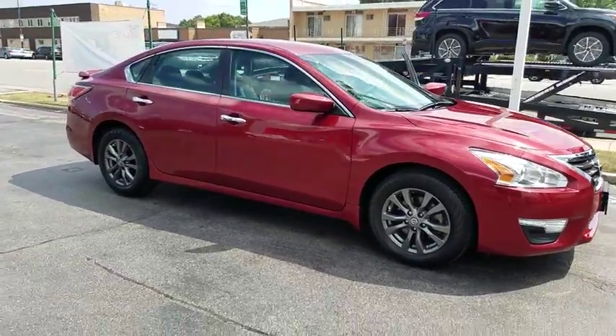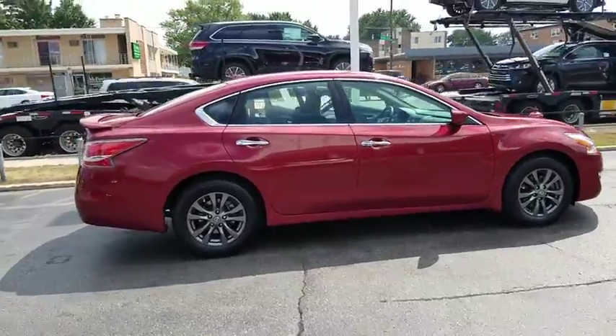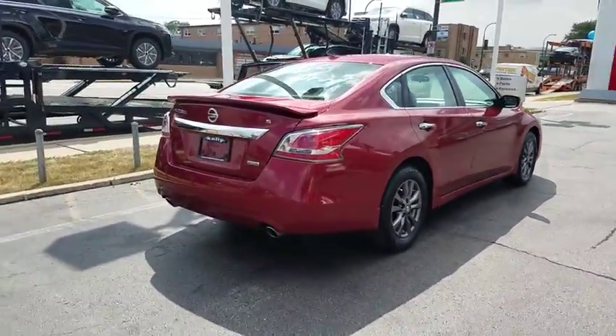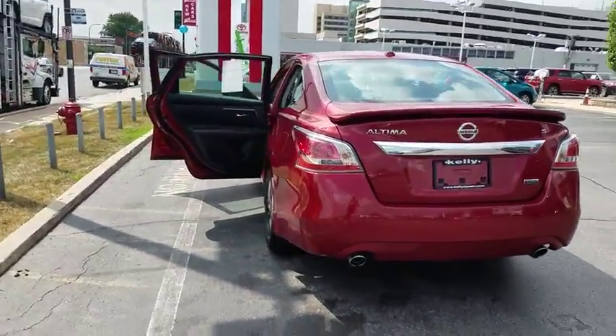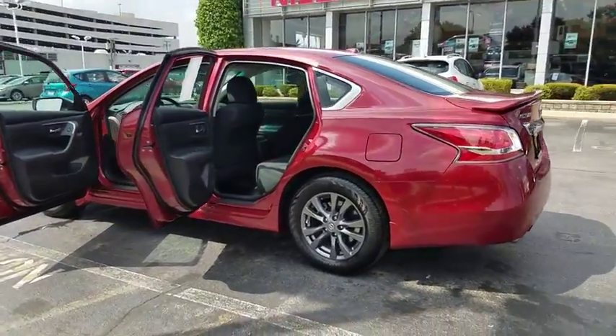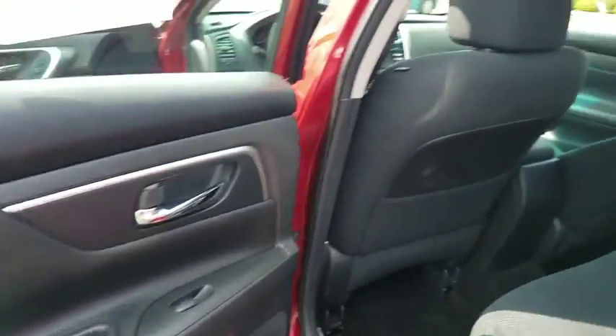The 2015 Nissan Altima. The Nissan Altima offers advanced features to make life easier, and most of the features come standard. Combine that with the powerful engine, six standard airbags, and over 5,000 quality and performance tests, and you'll see the Nissan Altima is made to drive and built to last. This vehicle has less than 15,000 miles.